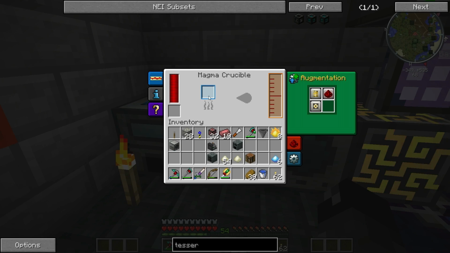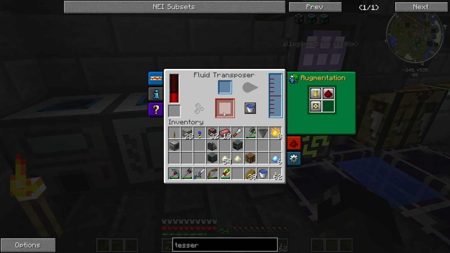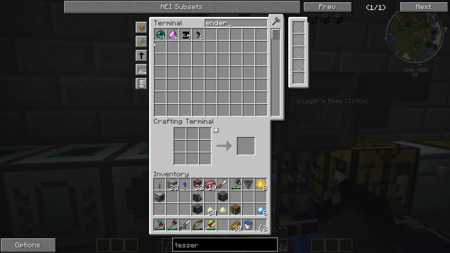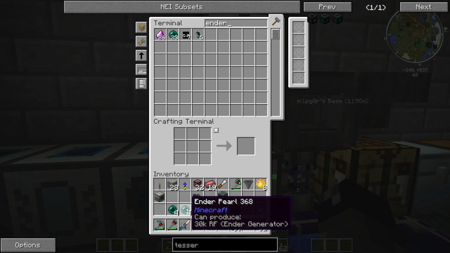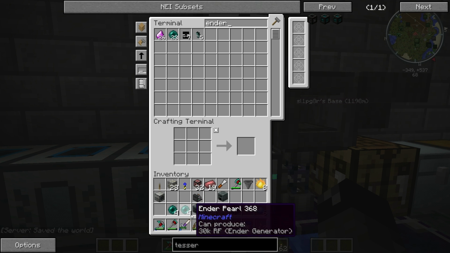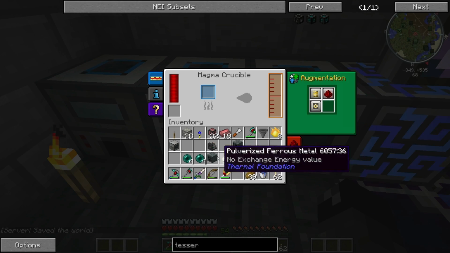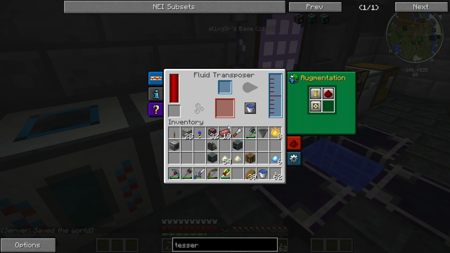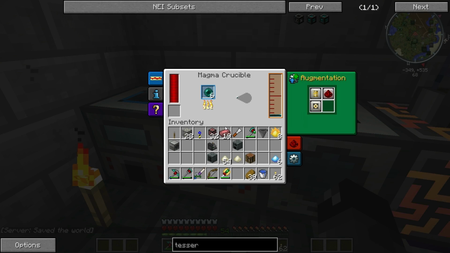Okay, so we will melt down the Ender Pearls in here. That should go over into the Fluid Transposer. And then from here, we can take the stuff and put it into a bucket. Ender Pearls. I think we have a bunch. Well, I think we have to do this recipe twice, because we need to make more than 1 Tesseract. Yeah, I think that's what we need. Let's do 8 of those. I think it's 4 per Tesseract total.